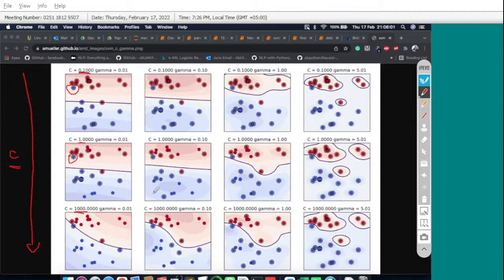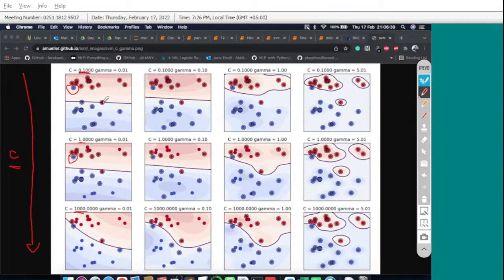Now, C is not exactly the data. C is basically, we talked about an equation yesterday. C is one more factor that is being added to that equation in order to tune the hyperparameter correctly. Yesterday we talked, no, that's not mx plus c. This is capital C. It's not that mx plus c. This is separate. Remember, if we go back to linear regression, there was a penalty term, right? In Ridge and Lasso. Similar to that penalty concept, the equation of the hyperplane in SVM also has such elements that can be used to tune the hyperplane.